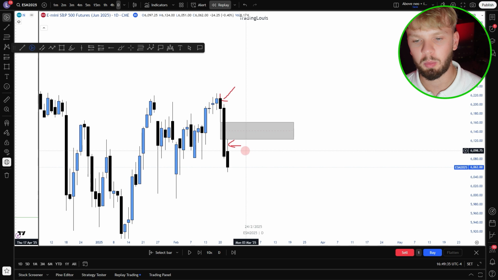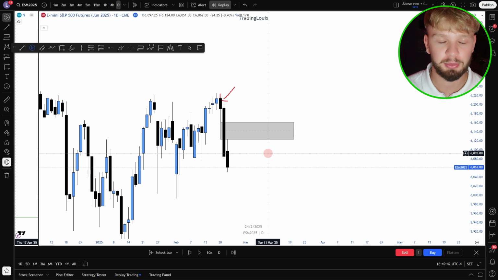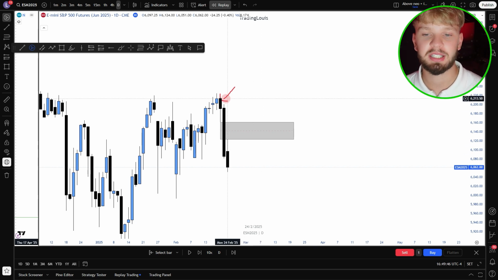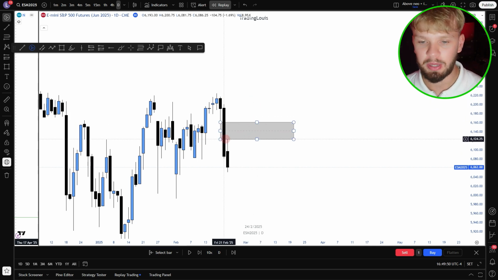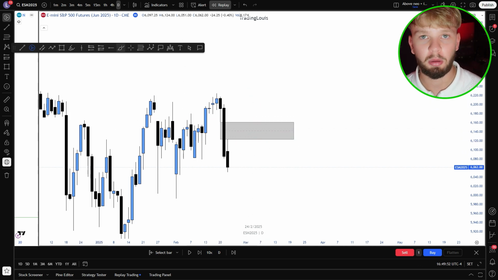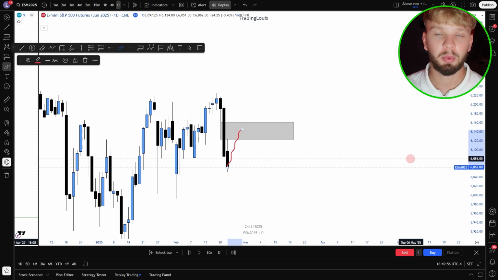Now you might be wondering, what on earth is the point of a fair value gap? A fair value gap, otherwise known as an imbalance, you might have heard it before as an imbalance, is simply something that price action is drawn to a lot. So what I mean by that is, we have a gap like this in the market. What price action will do most of the time is come and fill it. And then you might be wondering, okay, why do we care about that information?